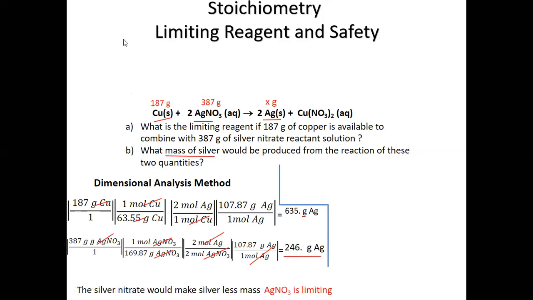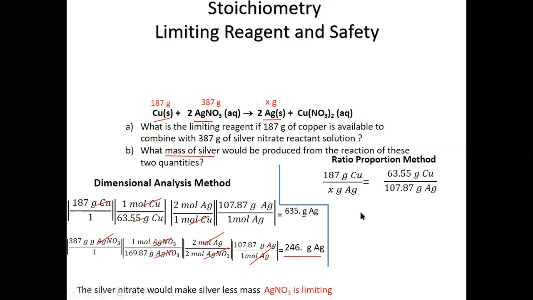Let's take a look at the same mathematics using that other strategy, ratio proportion. Start out with your given over your desired. Given 187 grams of copper, we want to know how many grams of silver that could make. Fractions on the right have to match, grams of copper, grams of silver. What goes in front of them? Quantities equal to 1 mole, the molar mass for copper, the molar mass for silver. What we add to that, mole ratios. 1 mole of copper, no coefficient, equals 1.